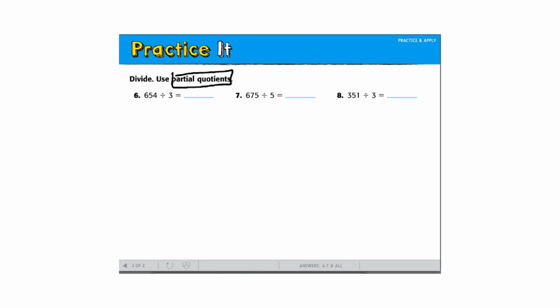So even if the directions say to use partial quotients and you like using distributive property, then go ahead and use distributive property. The main thing is that you're dividing and you're getting the same answer as someone who would have used partial quotients. I need you to use one of these 2 ways. So I am letting you choose, but I'm letting you choose to an extent, because I do need you to know what partial quotients are, and I need you to know what hold on.